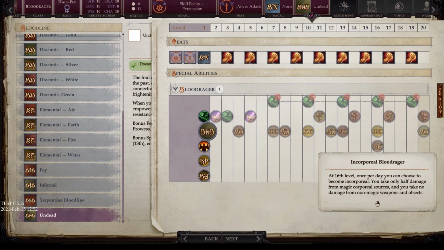And then at 16 you also get Incorporeal Bloodrager. Once per day you can choose to become ethereal. Now I'm looking at the wording. Notice, unlike all the other ones that have the once per day, it does not say once per day while blood raging. This might be a typo, or you may be able to do this anytime.